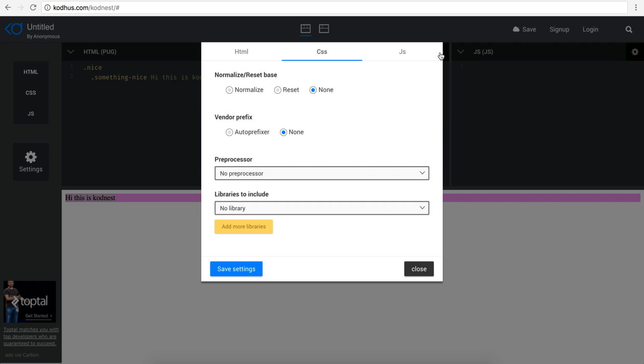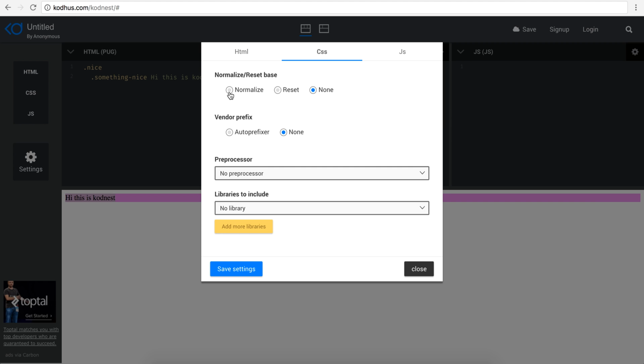On the CSS side, it has obviously more options. You can use normalize or reset. It resets all of your elements to some particular style. So for example, you want to remove all the paddings and margins as a default, and then add your paddings to each element.